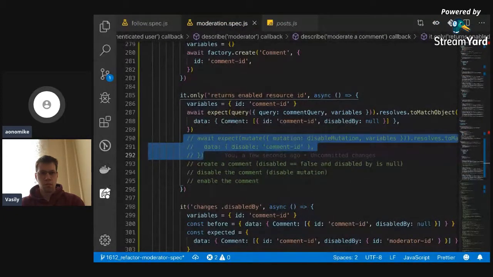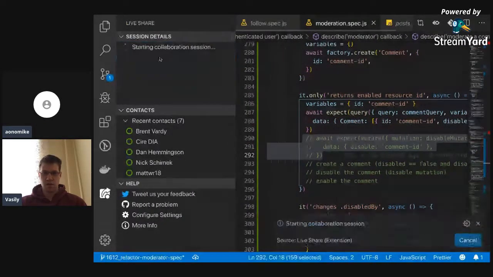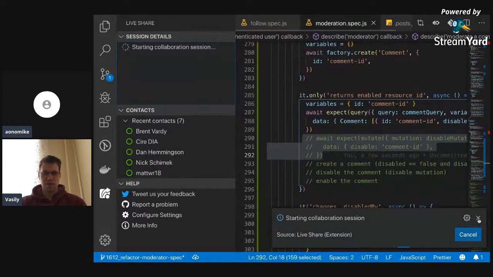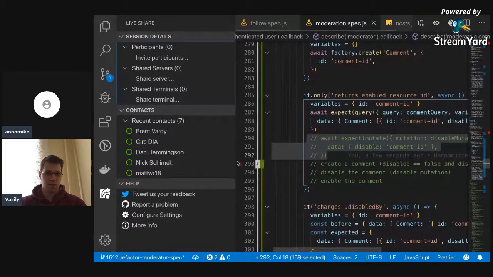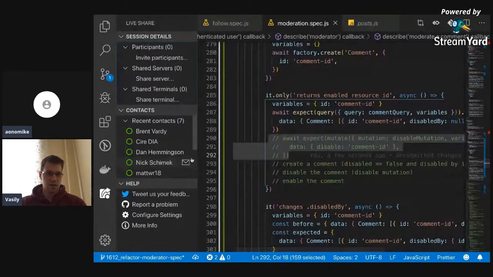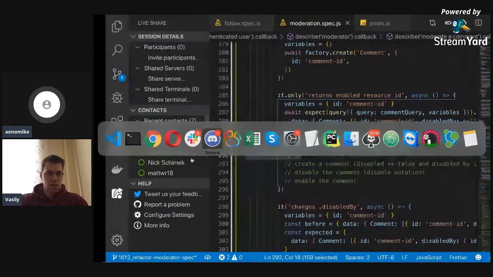Yeah, and also you have VS Code, right? Yes. So I can create Live Share? Yeah, we do. Did you have a good experience with this Live Share feature? Because I found it laggy, not that fast. But let's try again. If you log in with GitHub, I think it will be easier for you.